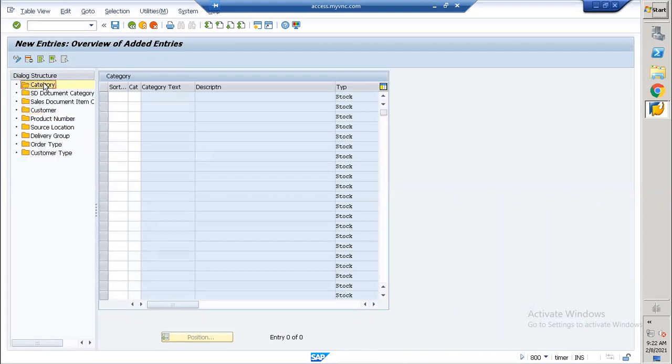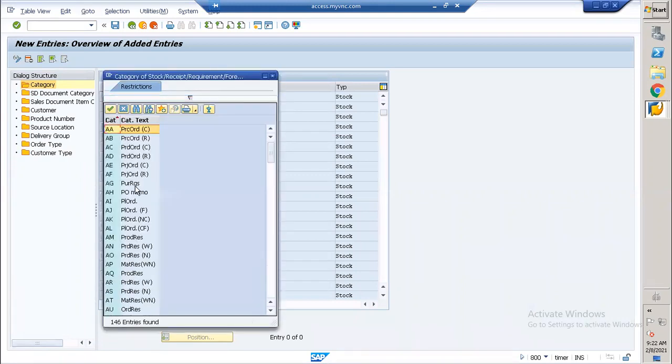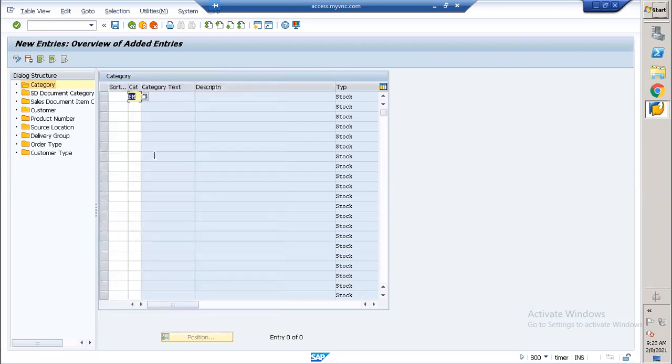Now I'm going to create it category wise. First is the sales orders. The sales order category is BR, BM, sorry, BM is sales orders.